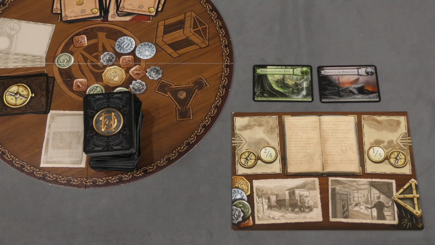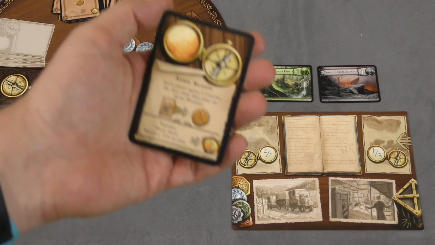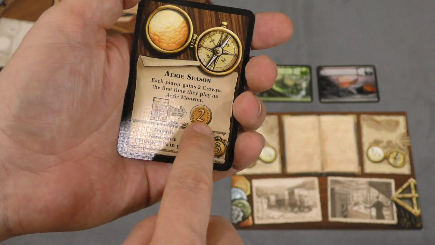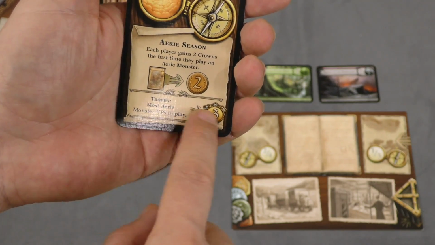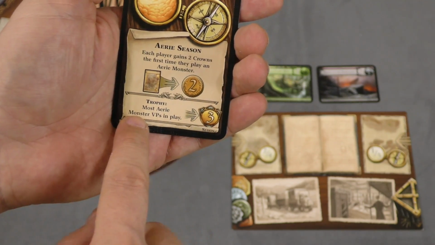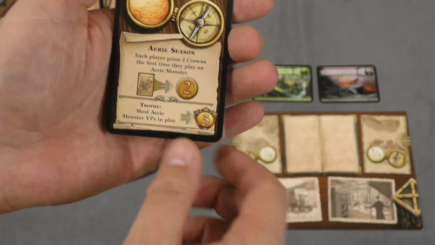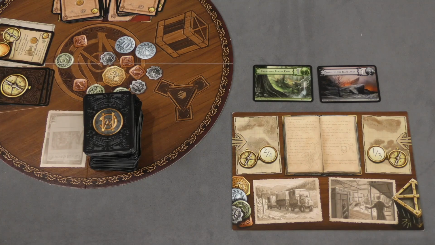And there's this giant deck here that players are going to be drafting from over the course of the game. The game takes place over 4 rounds. At the beginning of each round, you'll turn over a card. These are randomly chosen. This basically gives you some money the first time you collect a certain kind of monster, in this case an airy monster. And then at the end of a round, whoever has the most airy monsters victory points in play gets this trophy, which will be worth points at the end of the game. So this is a way for players to maybe focus a little bit on what they want to do.